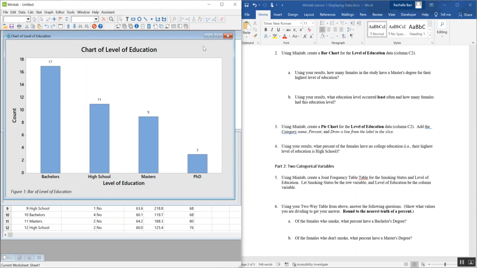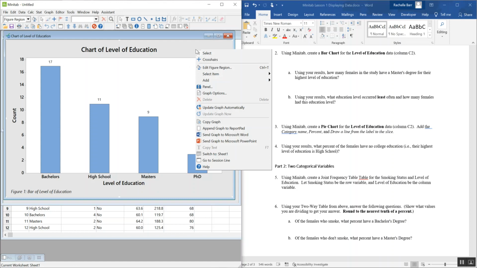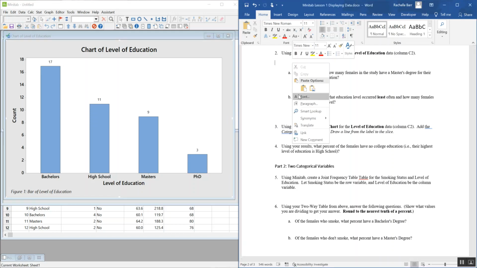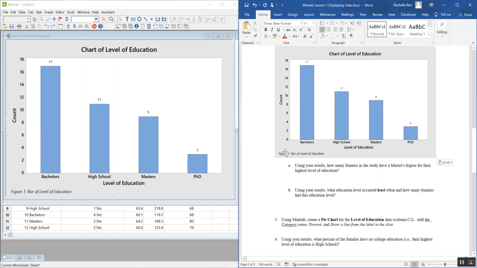All right. So to copy a graph over to Word, you may be thinking, oh, well, I'll just do a screenshot. No, no, no, no. That will actually not be a good thing, because depending on how you resize it, it might not be so clear. Minitab knows you want to copy the graph, so here's how you do it. Place your mouse anywhere that there is gray on the image. Go ahead and right click and you'll see an option somewhere near the middle called copy graph. We want to choose that and then paste our answer in here. And there's my beautiful graph.